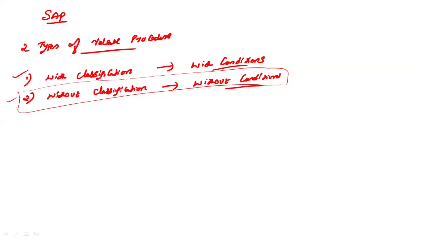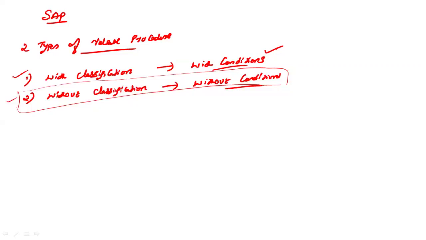So always the business or consultant uses with classification for the safer side. Initially, if business is telling that there is only one person who is going to release the purchase requisition as of now, the counter question should be whether in future any other person will come into the picture. If yes, then you need to go straight to with classification. The difference between with classification and without classification is that with classification, you will have the conditions as I mentioned. Without classification, you will not have the conditions. That's it.